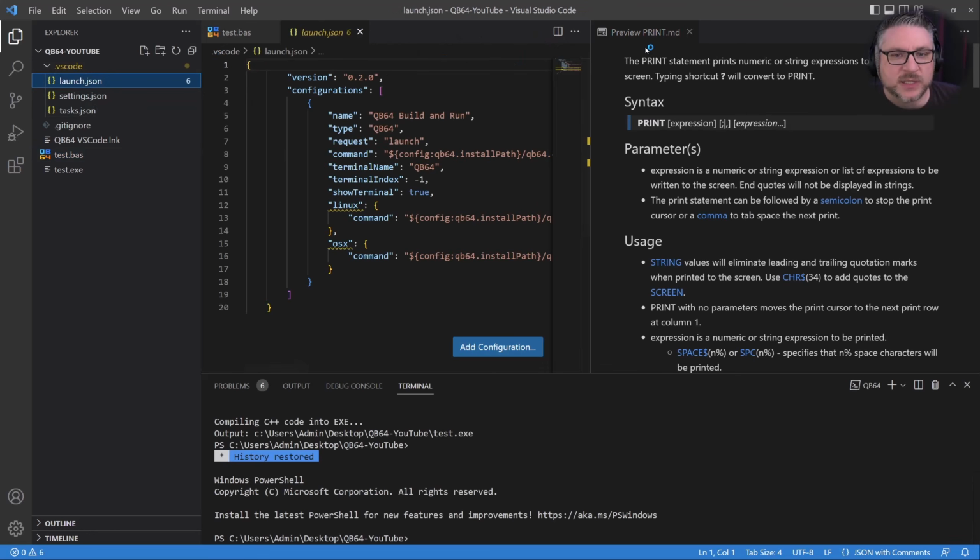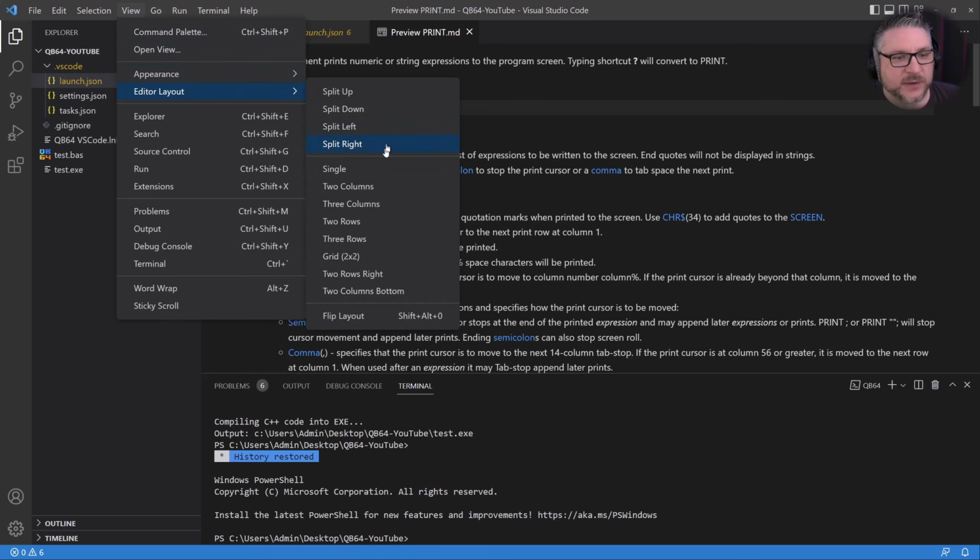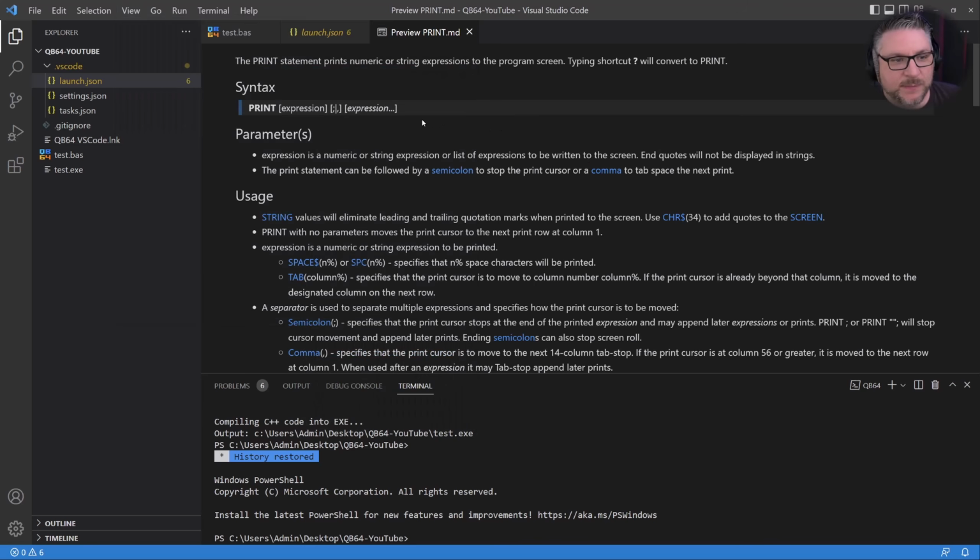Now this is going to look different. I'm going to put this over here again. You can move these freely between these panes. You can also change the layout. Just use these menus, editor layouts, 3 panes, columns, and so on. Just use the program. You'll get used to it.